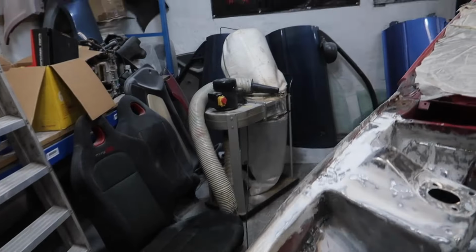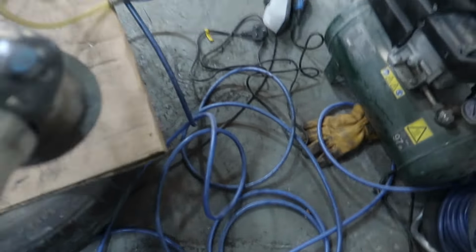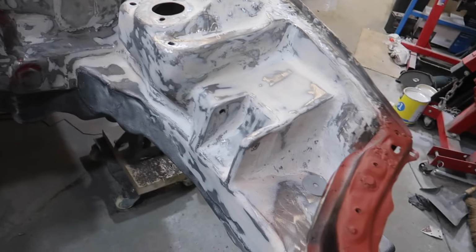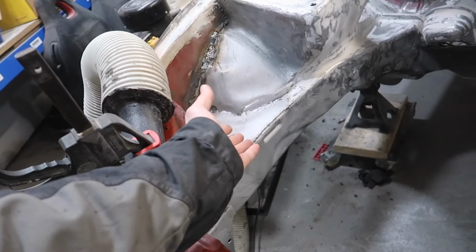So, yeah, I've been cracking on with that. Sam's dad pulled it out of the bag with that lovely Hoover that I am going to buy, because that is a godsend. Everything was covered in white dust. My welder broke, then I fixed it, and then my grinder broke, and I think it's broken, because that is not a good sound. So that's done for. I've hand sanded this side ready for filler, and I've got this to hand sand, and then I'm still waiting for mounts. I just have no money.